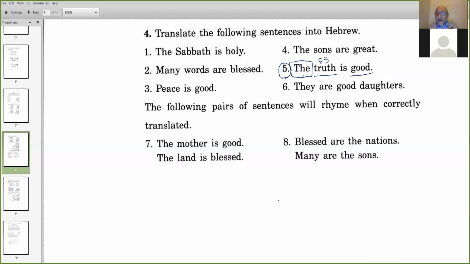So let's start down here, and we'll put a hey there. In this case, there's going to be a kametz under there. And then for emet, we have this thing called a reduced segol, or hataf segol. And then we have a mem, and a regular segol, and it ends with tav. Ha emet.